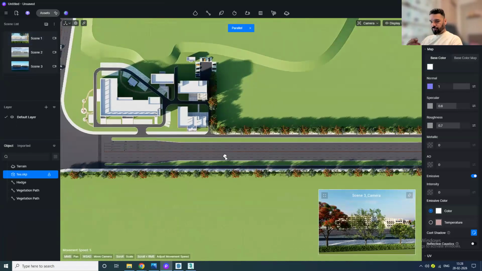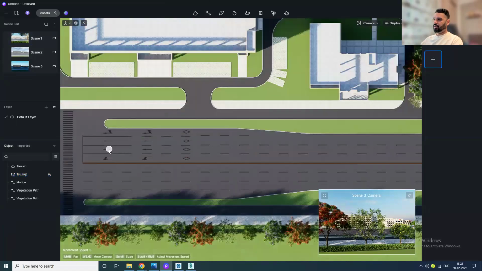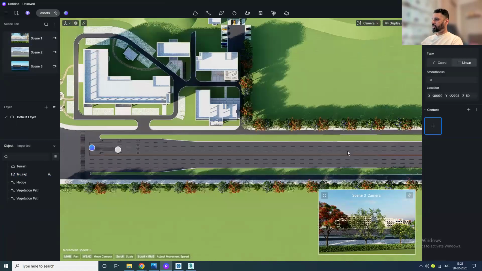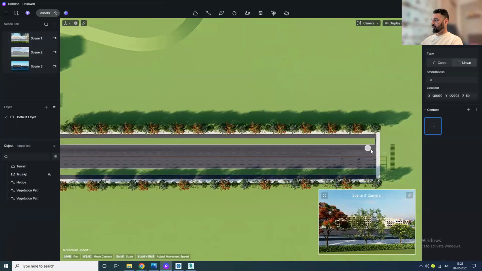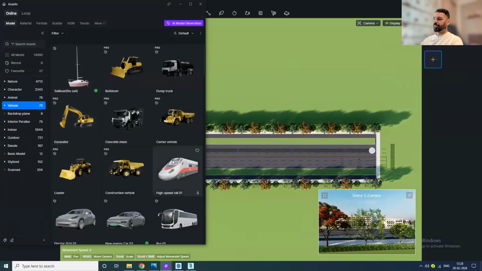For path of, we want to show the traffic running. We can have two option path, custom path or vehicle path. Both have different properties. Let's select one for vehicles. I just make a path. I'll add content.